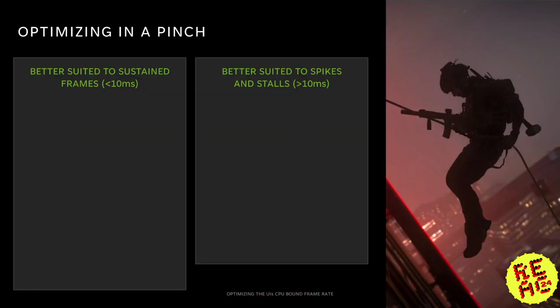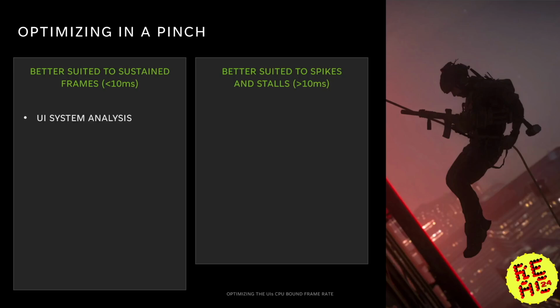We had to get to work fast. Given the stakes, all optimization types were on the table. This was a matter of fix it, ship it. After having spent many years optimizing the CPU, I found certain classes of optimizations to be useful in particular situations. While these classifications are not hard and fast rules, and each optimization type helps both sides of the fence, they did help us to work down the CPU cost pretty quickly.